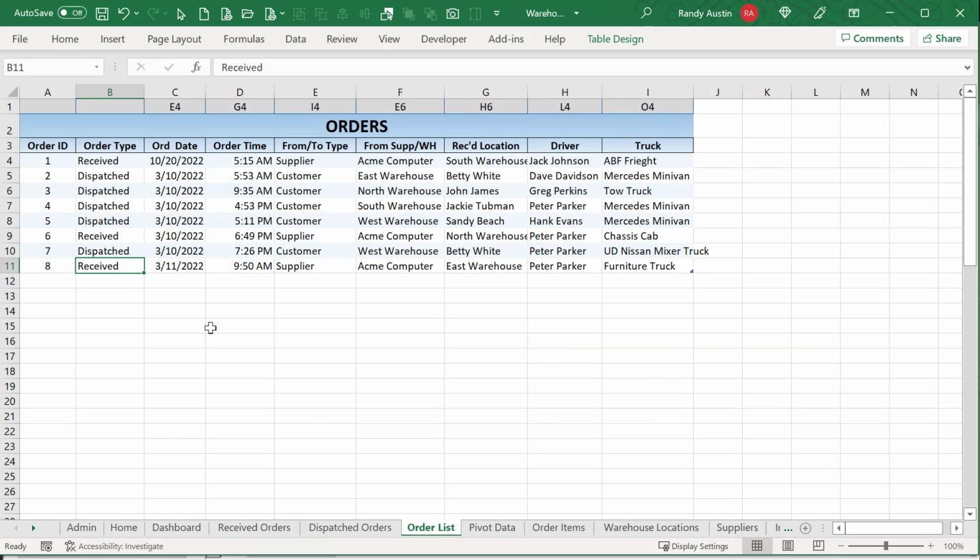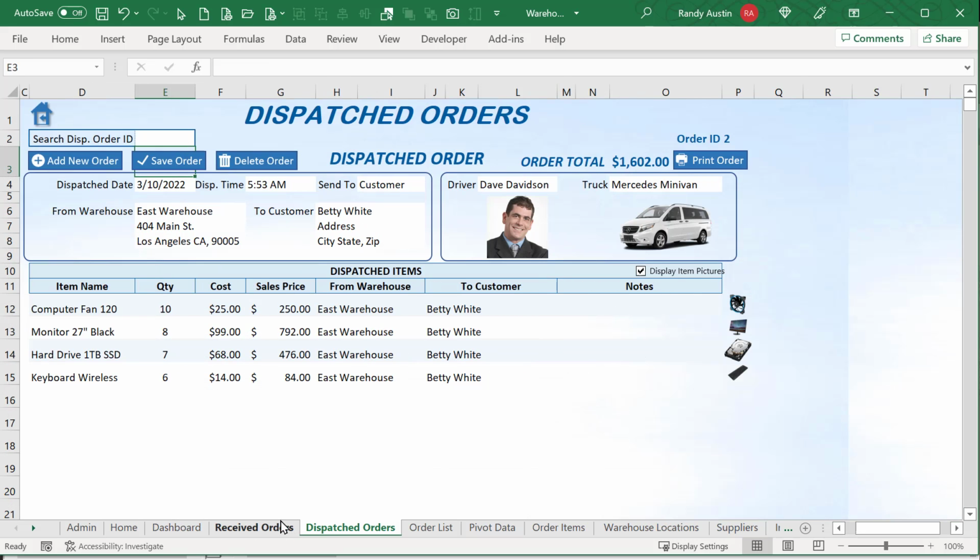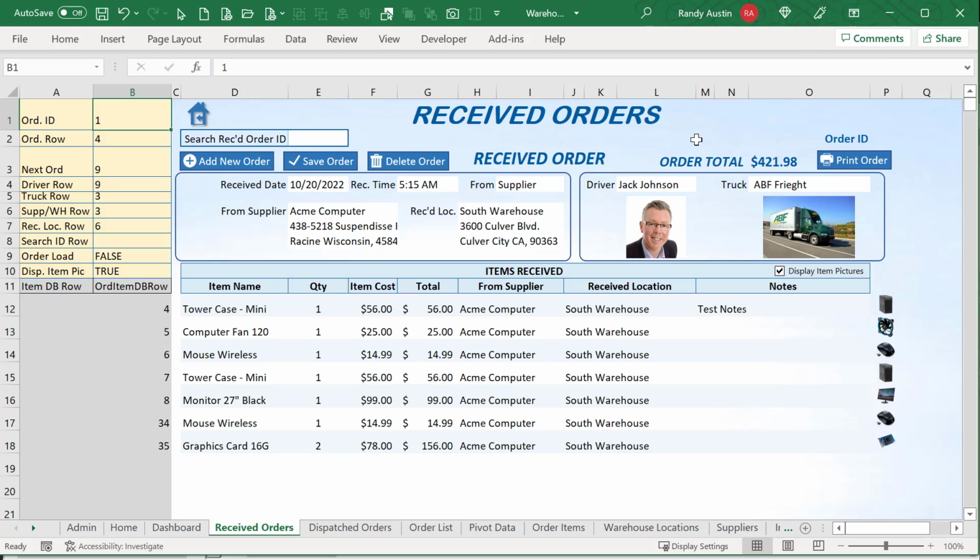Keep in mind, I probably could have done received and dispatch on the same screen, using an option. We've done that before in other trainings, but I wanted to keep them really separate here, so that I have separate names and it's less confusing. So I have both received orders and dispatch orders, but it is possible to do them on the same screen and just have a little option button saying receive. We've done that before in other trainings, purchases and sales on the same screen.